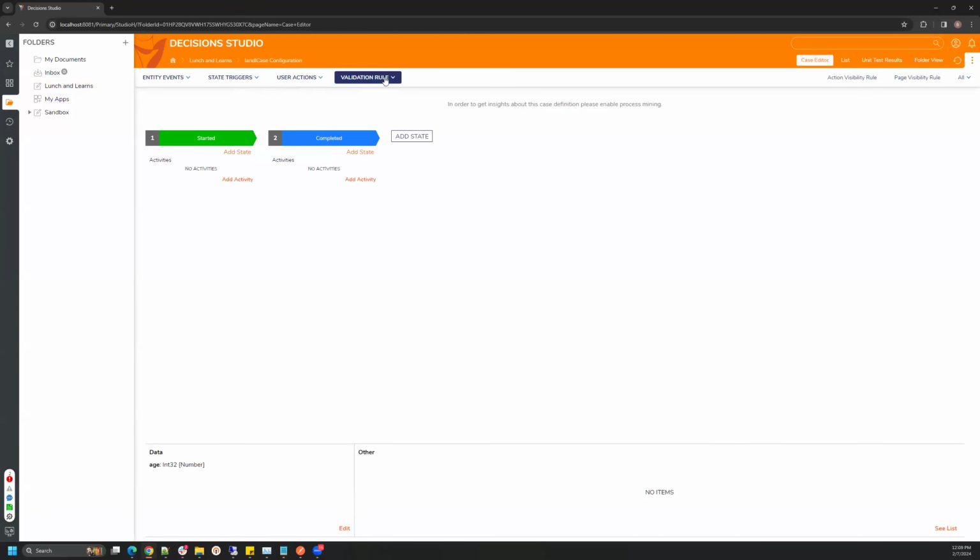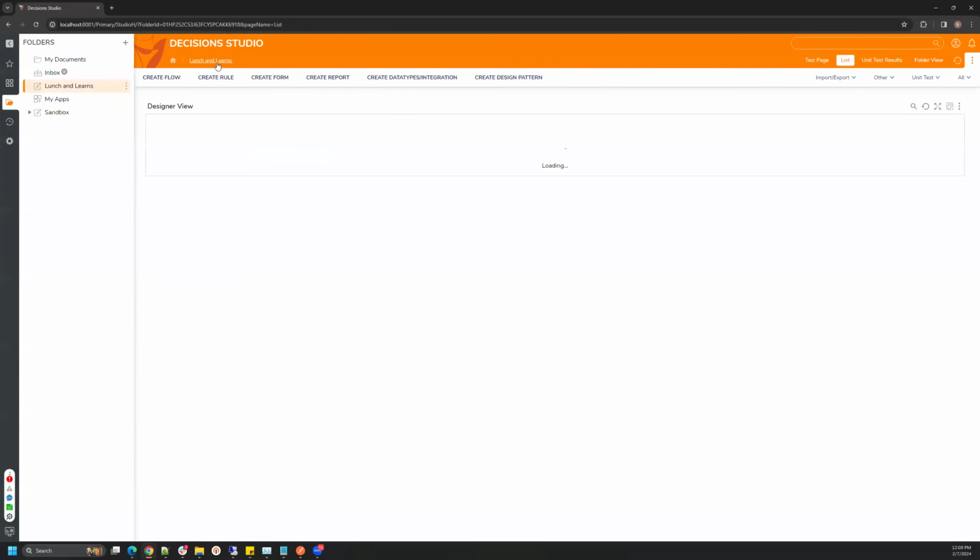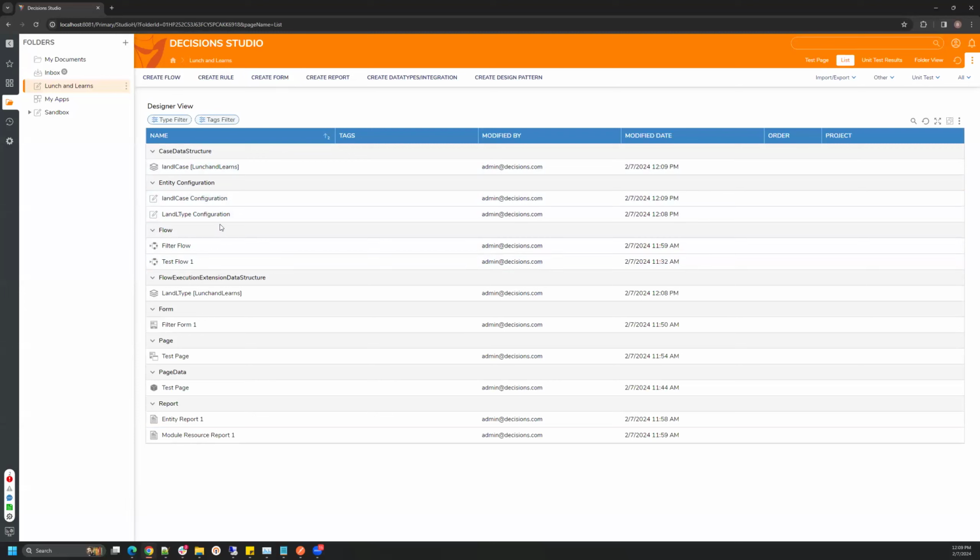Okay, we had validations, accessibility, page visibility rules. Okay, those are for cases. Flow execution.